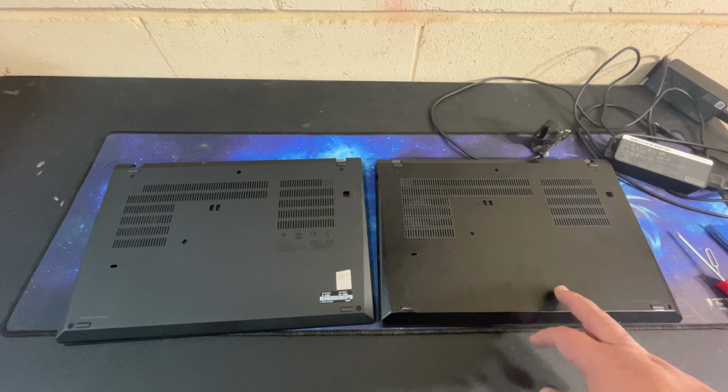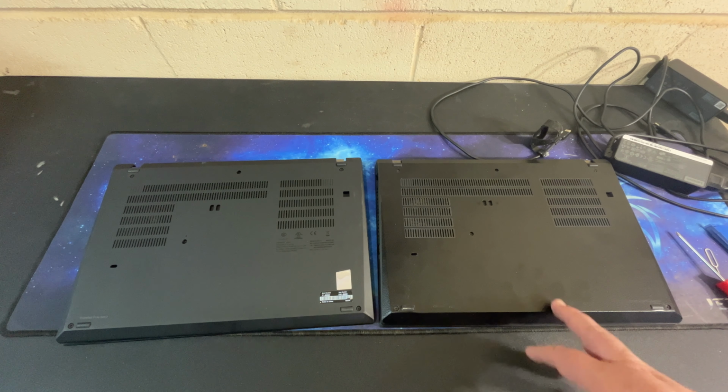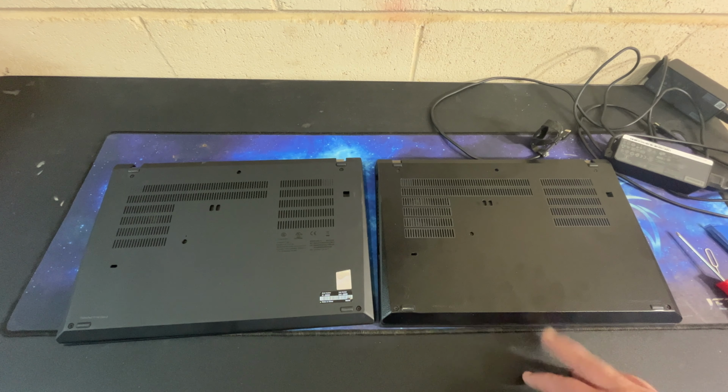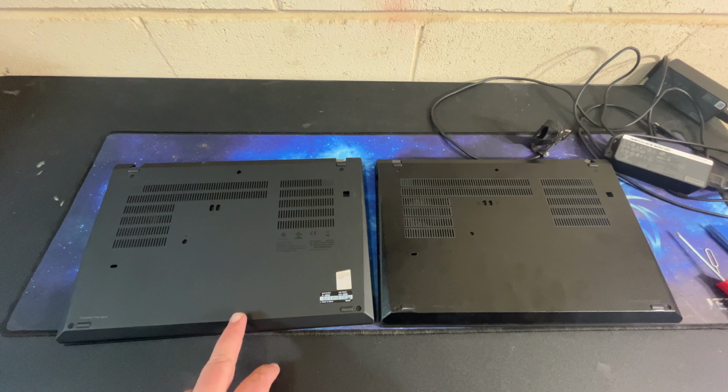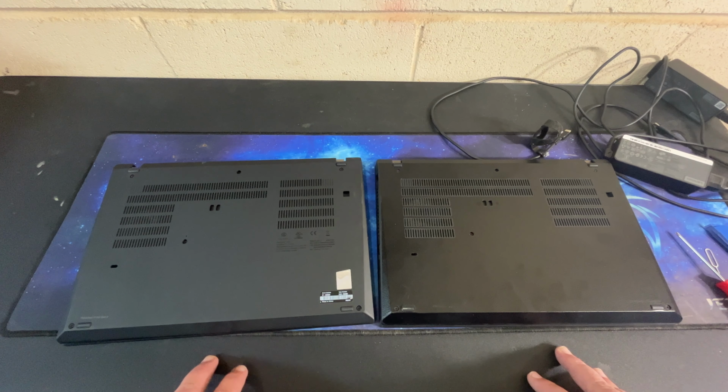So the one on the right is one I've had for a while now. It is my P14s Gen 2. It has an Intel processor, Core i7, and an NVIDIA T500 graphics card. And on my left, I have a P14s Gen 2 as well, but this one is with the AMD processor. And so they came out at the same time, different specs.